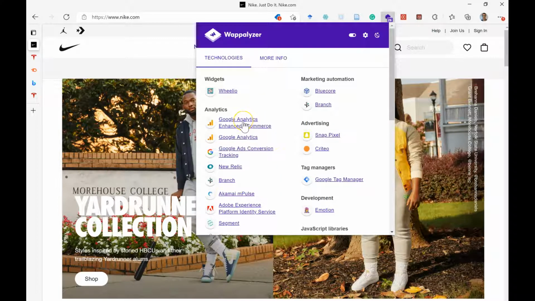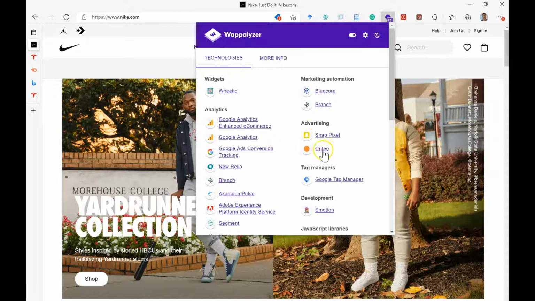So you could go into them and you could say, well, I see that you use Google Analytics, and I know how to use Google Analytics. That's really impressive if you can talk to a company and you already know what software they're using. So for example, Snap Pixel, they're doing Snapchat advertising, obviously, and they have a pixel on their site to determine if their Snapchat advertising is working.